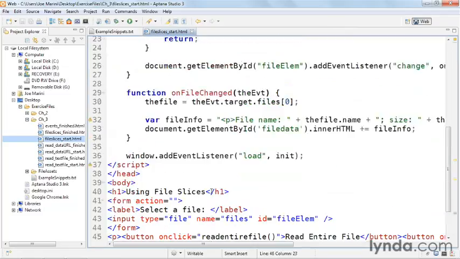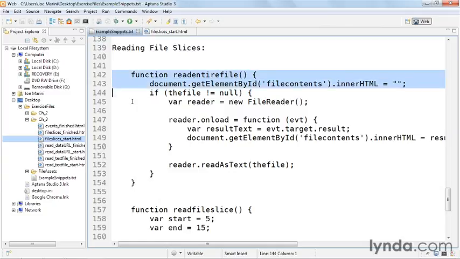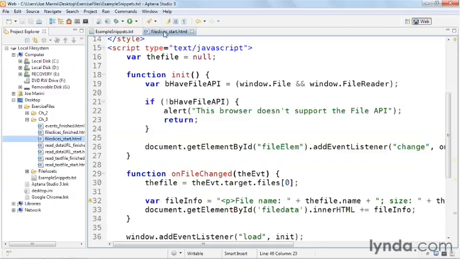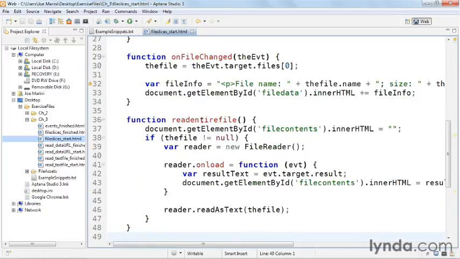So let's jump over to the snippets and copy the relevant code over. First, I'll copy over the function that reads the entire file. And that's this one here. And we will just paste that in right here. For reading the entire file, you should be familiar with this by now. The first thing I'm going to do is clear out the contents of that text area and see if the user has chosen a file.